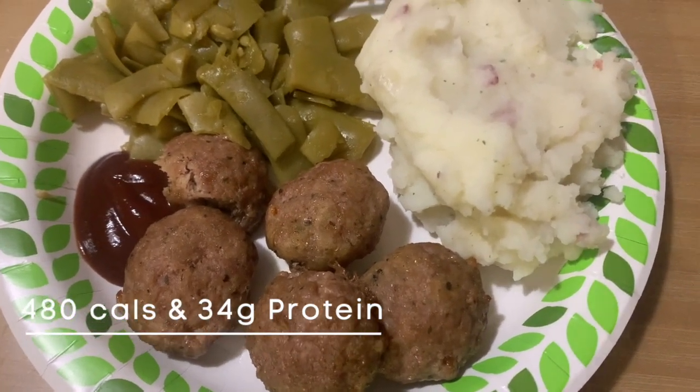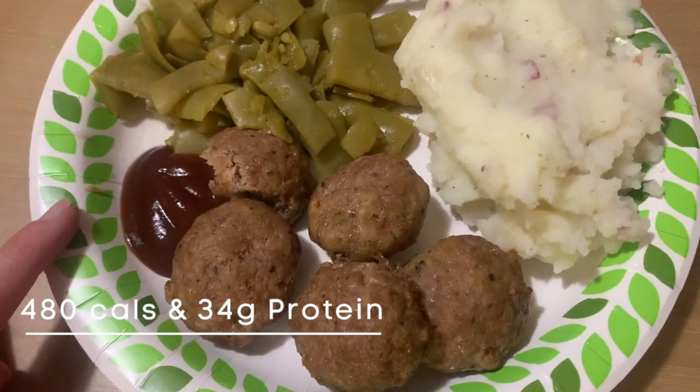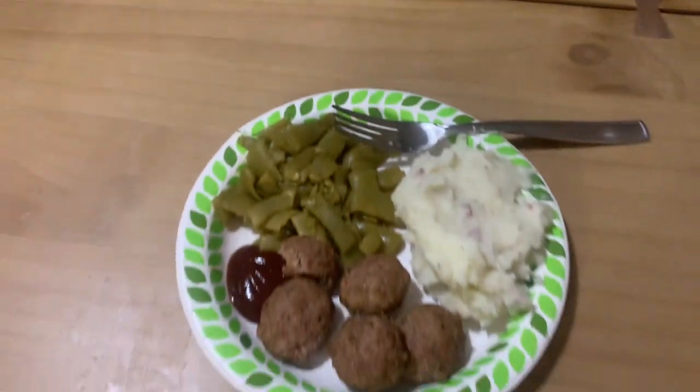So good. They don't need any seasoning, but I'm adding just a little bit of the Sweet Baby Ray's sugar-free barbecue sauce. We've got some Italian cut green beans and the mashed potatoes. Looks delicious. And that's dinner for tonight.